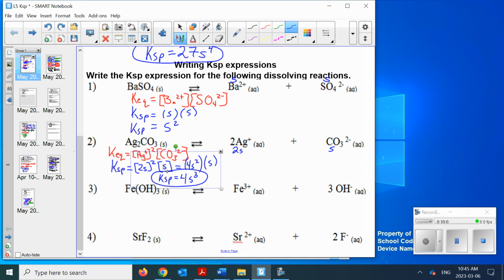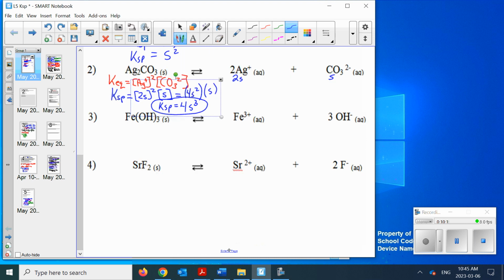Sometimes you might have 4 times 27, or it's how difficult the math is. I don't have any like that here, but I'm going to just skip straight to the answer. Hopefully you've got 27 S to the 4. Now, if you want to go straight to the answer and you're pretty confident you can do this 99.9% of the time correctly, do it.